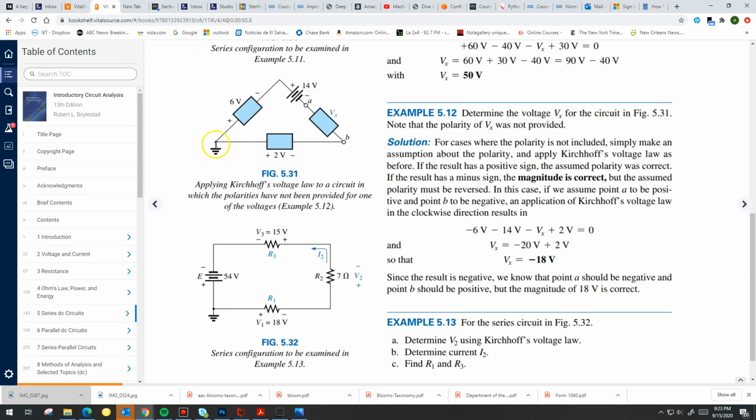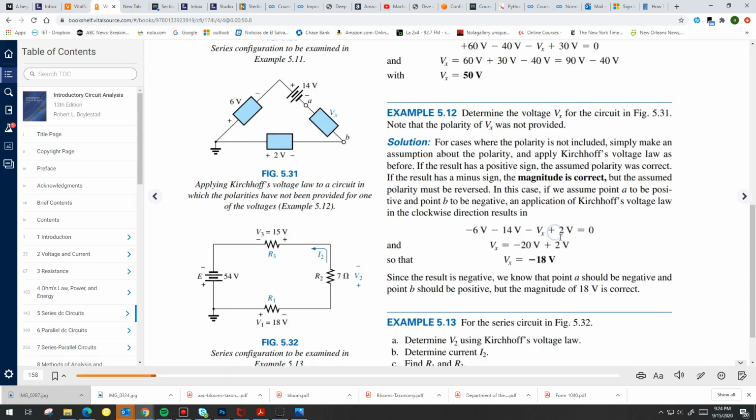So let's start again. From ground, I have a 6-volt drop. And I have another drop of 14, another drop of Vx, and going back to this ground point, I have a gain of 2. And this is this equation. So by this point, you should be able to get this equation. All right, practice it. Make sure, maybe on your own, write it on a different piece of paper, and make sure you get this equation with these signs like they are if you're going the same direction I went, clockwise, right? So as you can see now, the only unknown is Vx.